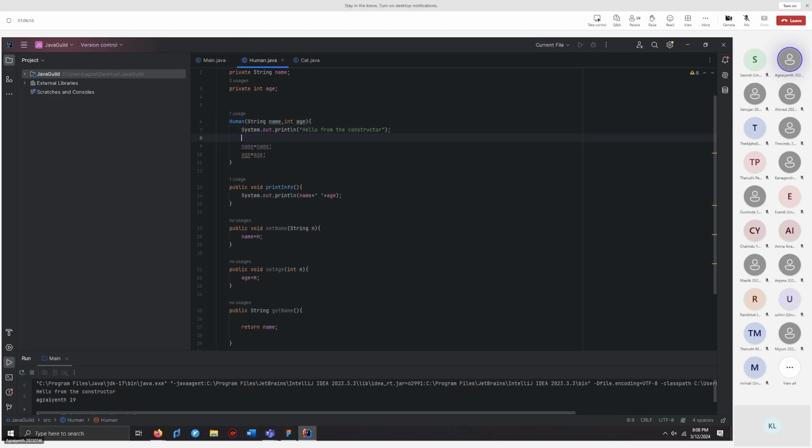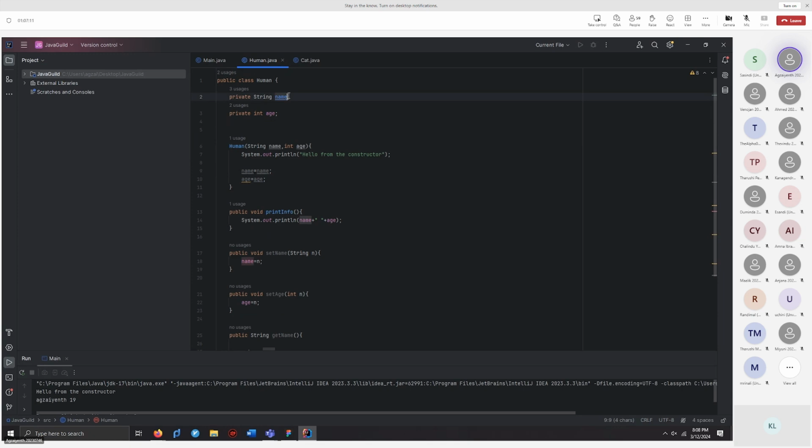Simply, let's say my name is A, then it's going to assign A to A. It doesn't make sense, and this is what it's doing. So how do I say I'm referring this name variable and this age variable to the instance variable which we created here as the age? For that we use something called this.